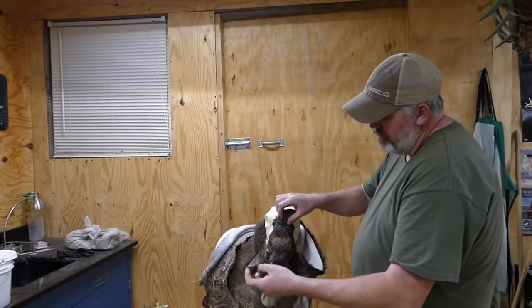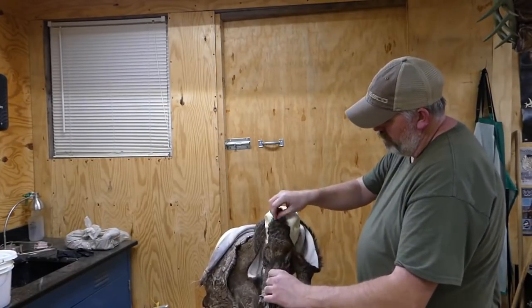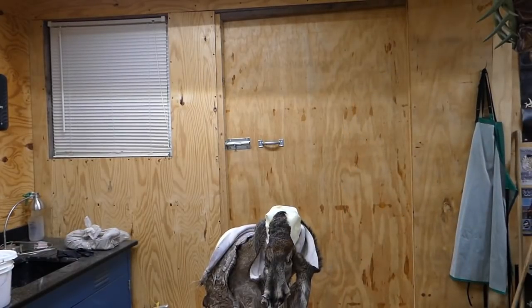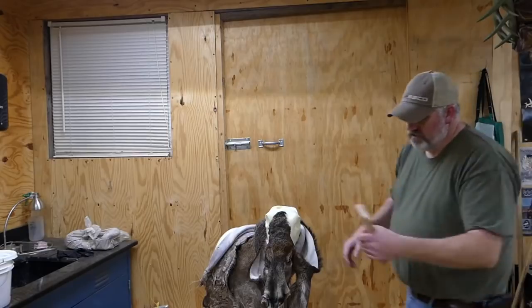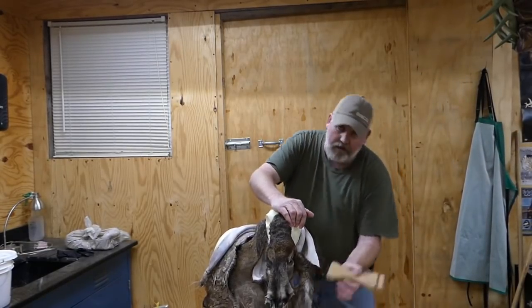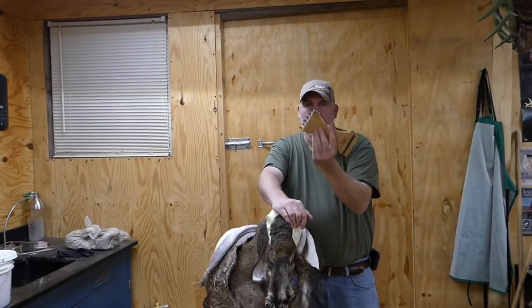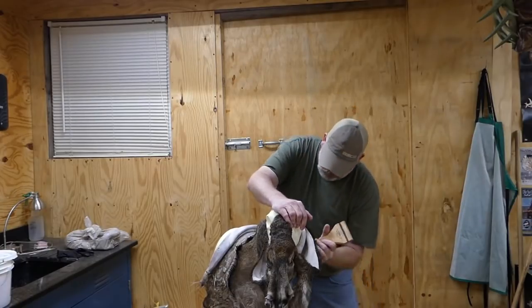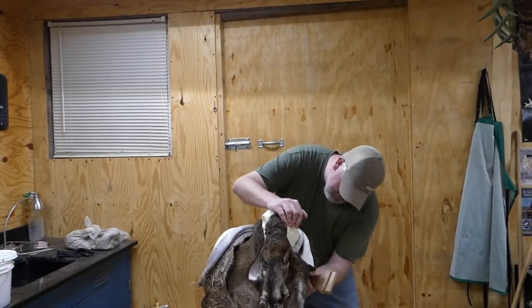I hang my face skin up like so. Well, when I start putting my eyes in, if for some reason I drop one of them, it'll fall down inside of the hide right here instead of hitting the floor. And I've just got a hide stretcher tool here. Just a little wooden tool. It's got six little metal spikes. That's what I use to just work his hide down on the form.